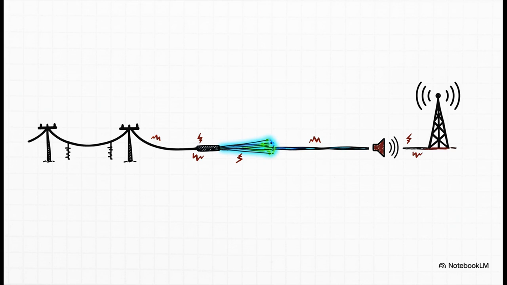Now, the transmission system. This is the physical path the message actually takes. It could be a phone line, a fiber optic cable, or radio waves from a cell tower. And this is also where things can get a little messy. Think of it like static on the line or a bad cell signal. This system can introduce noise or distortion that messes with your message.